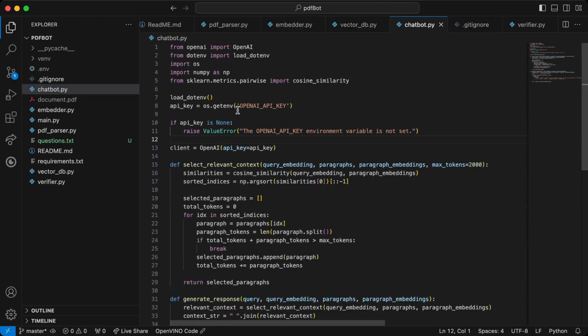So what we're going to do is import OpenAI, the library, because that's what we're going to use to generate the responses via the OpenAI API. Now the API is what we use to access GPT-4, which is the newest OpenAI model, and we're going to use that model to respond to the user. We're also going to be using .env to load the environment variables.